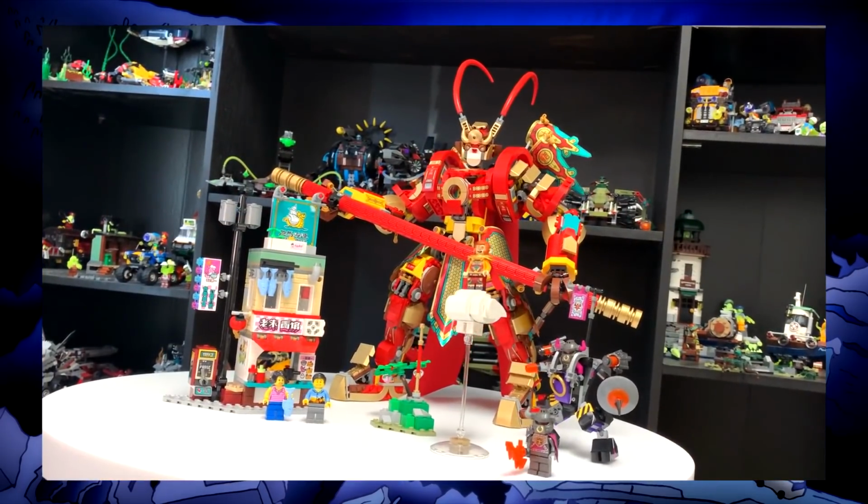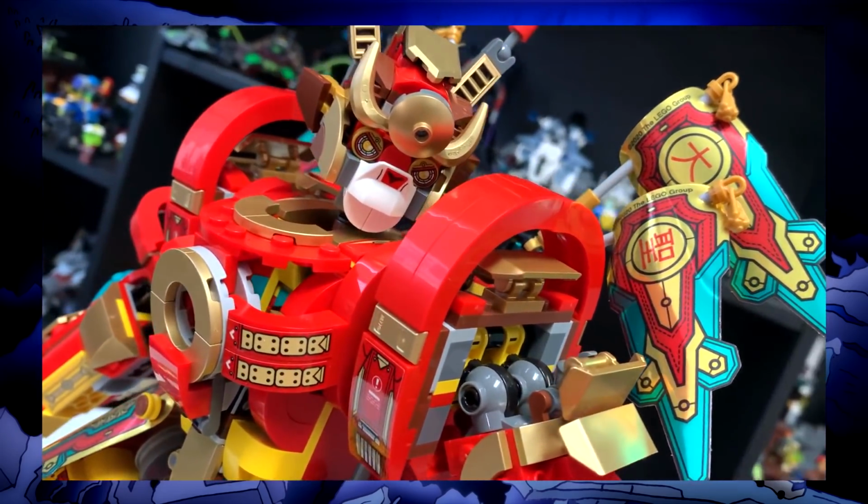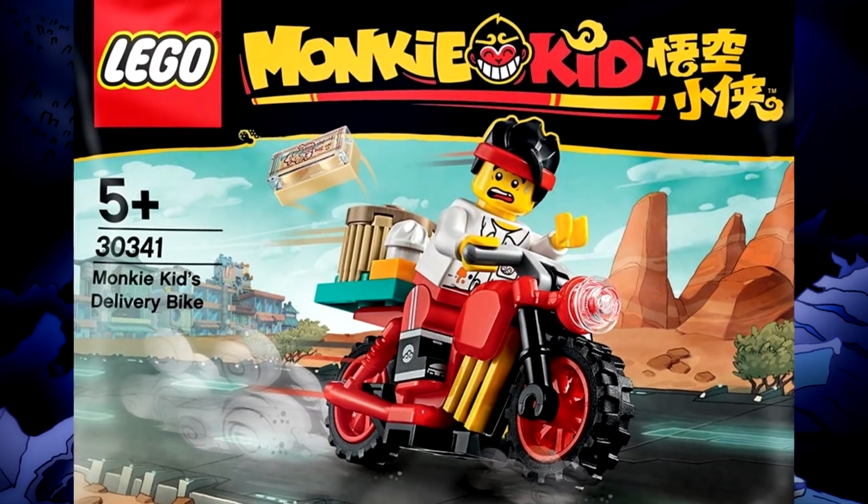But what about this as a full set? Before we get to my overall thoughts, I have one more thing to share with you. Kind of. Monkey Kid's delivery bike.